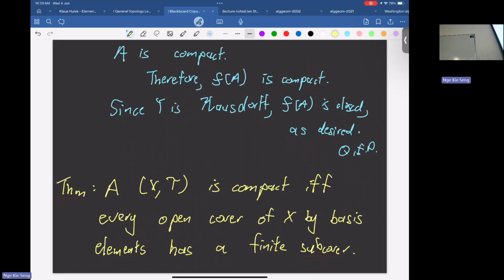I think the harder, can you guess which one is the harder direction? Up to down. Up to down is easy, right? Down to up is harder because you need to use the covering just by basis element to imply a general covering for any open set. Yeah, down to up is harder. Up to now, you just apply one type of covering by base.